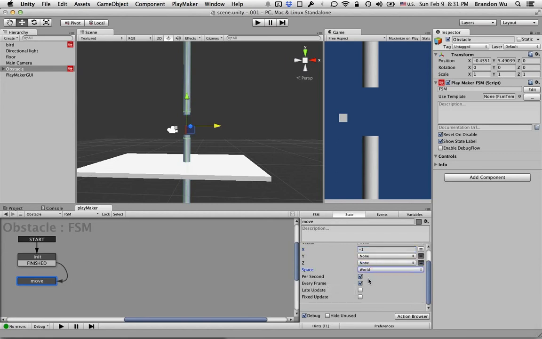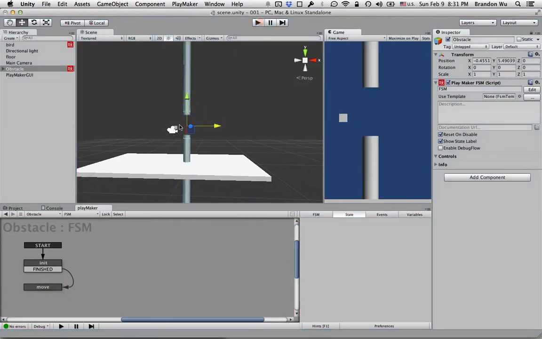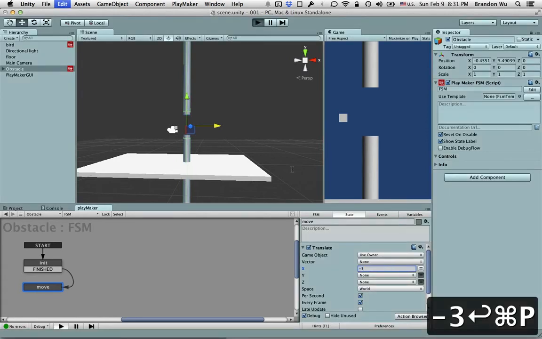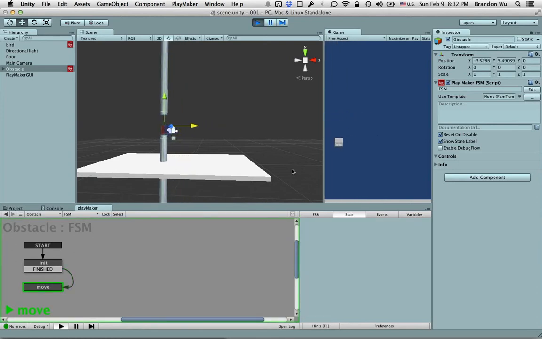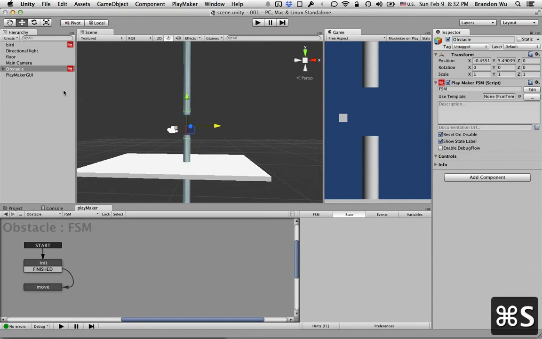And let's do world space. All right, let's click on play and see what happens. Right, so it's moving very slowly. So maybe we'll make that a little bit faster. Do -3. Let's preview this and see what happens. So that's okay. That's not a bad speed. Let's start with that.